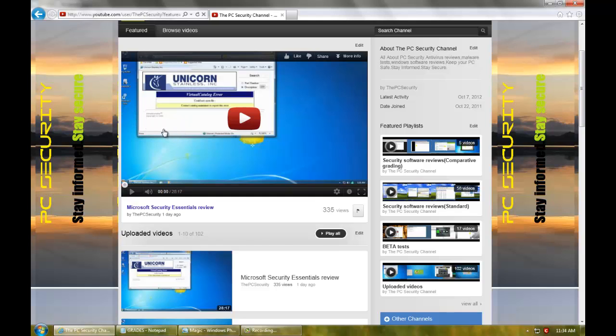If it's there, it's great. If it's not there, it's not that great, but I would still consider using the product without anti-phishing. Now, for example, in this review, Microsoft Security Essentials doesn't come with anti-phishing, and neither is it supposed to come with. They do not say that we have anti-phishing and you'll be protected against phishing websites. They advise you to use Internet Explorer 9, which comes with Smart Screen Filter and some defenses of its own. And if the software itself is not telling you that they come with anti-phishing, I don't really see the point of testing it.